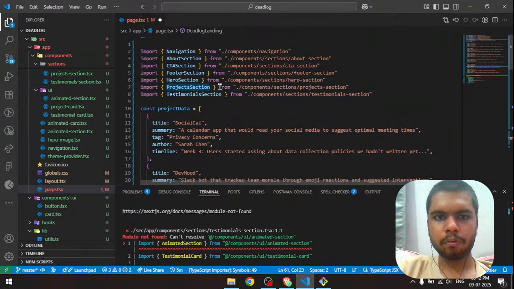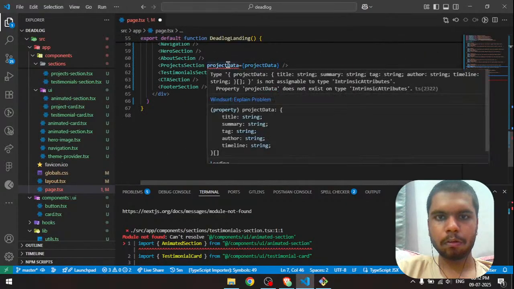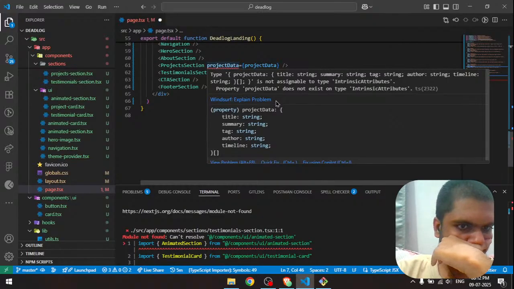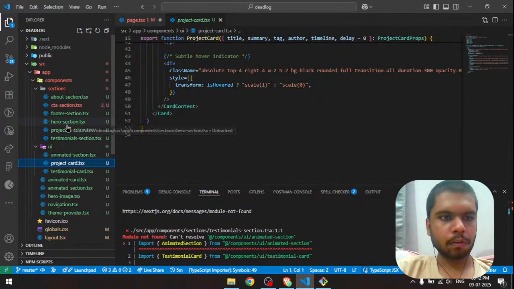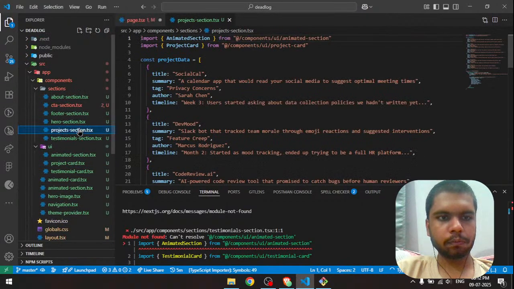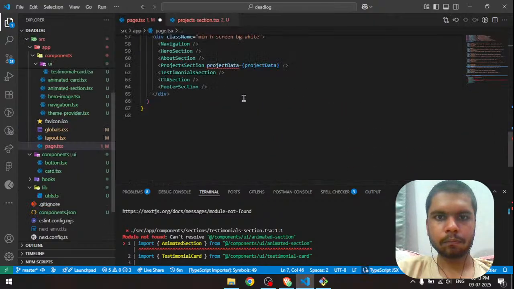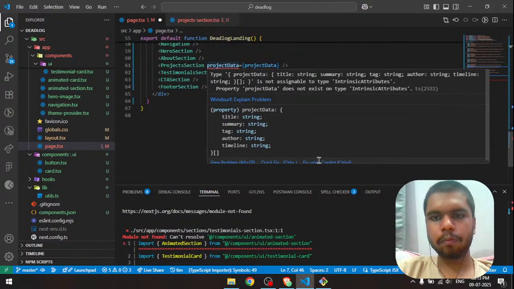Okay, so project sections I'm getting from here, and what should be the fix for this?